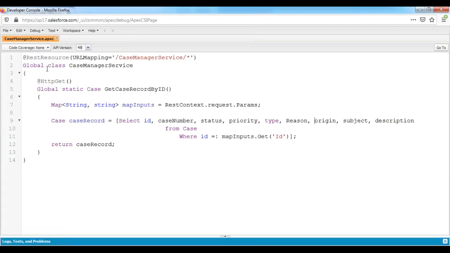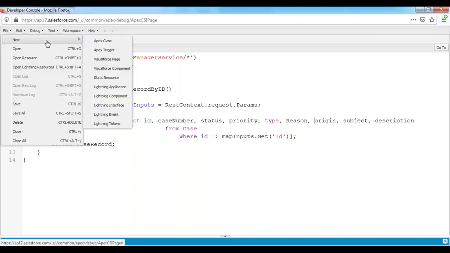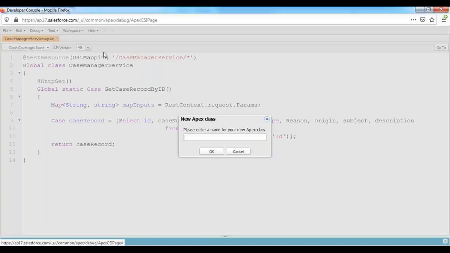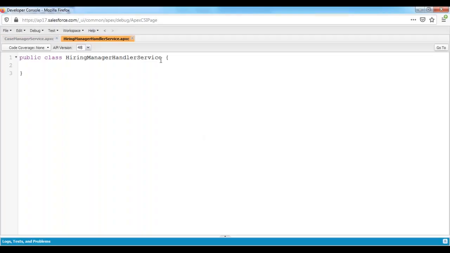Now I'm creating a web service. I'm creating an Apex class. I'm preparing a web service over here. Hiring manager handler service. I'm making this class a global class.